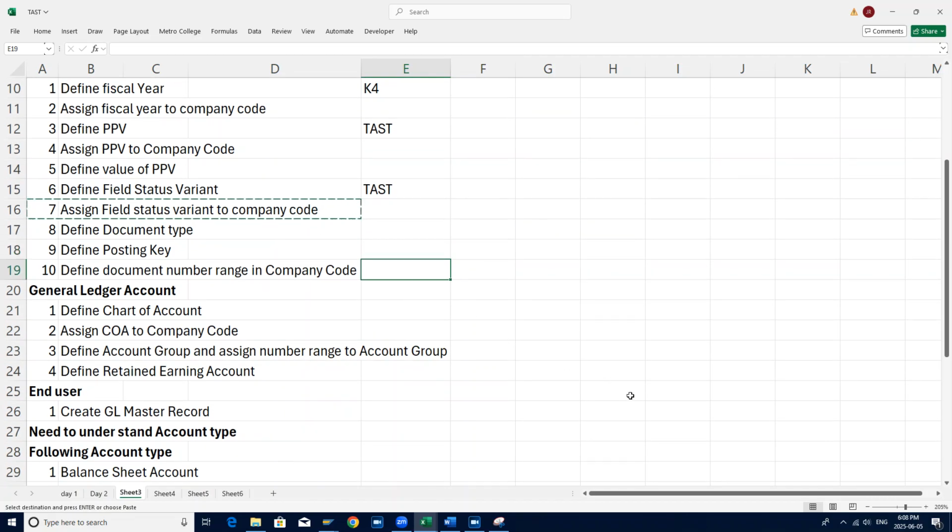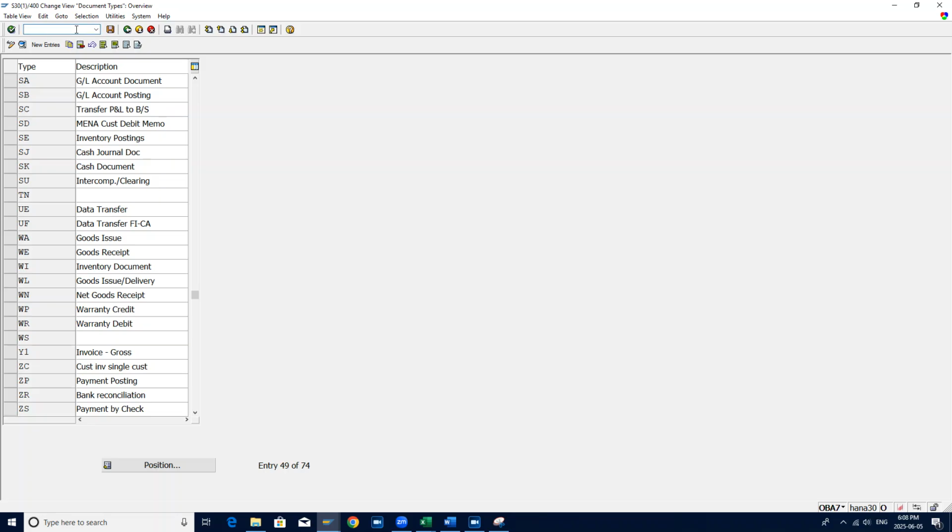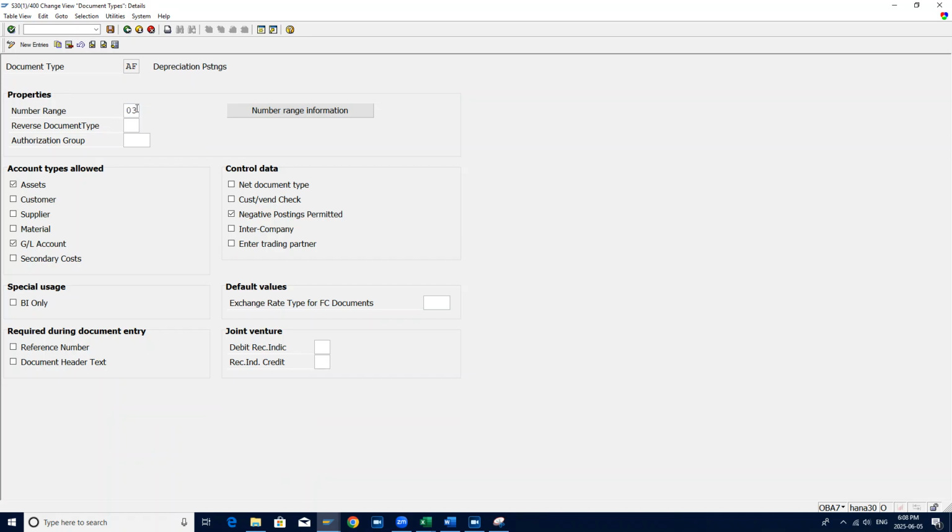And the next thing is define document number in the company code. So number range is already defined in the document type. If you go to the system in OBA7, you can find document type. If you click any document type, this 03 number is already defined and assigned in the system, but these number ranges must be created in the company code.